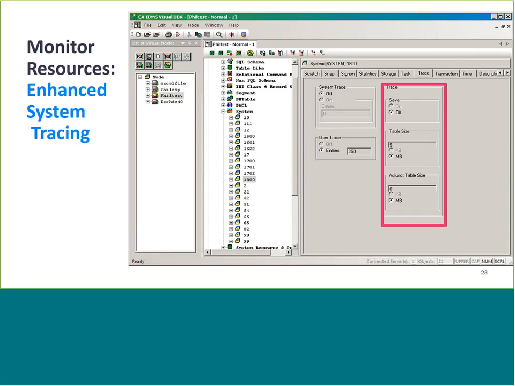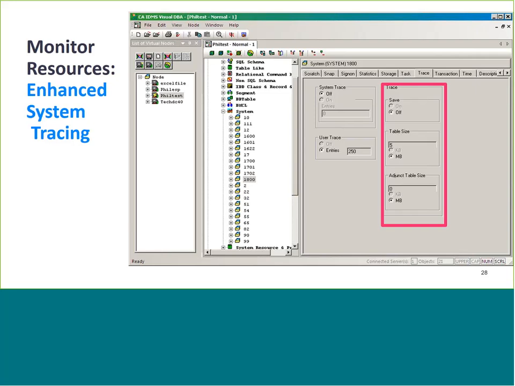In the middle pane, you see we have scrolled down. We are connected to fill test, and I believe we're looking at the dictionary here. So we've expanded the system definition, and again, we've gone down to system 1800, so looking at the definition for that. And on the right side, you can see that we're checking to see whether system tracing is turned on or not.